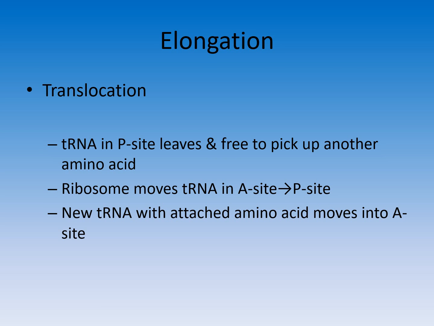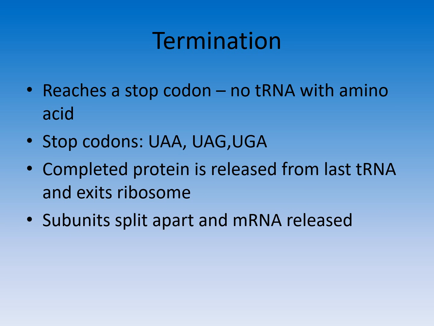So now the P site's empty. Where does that tRNA go? It left its amino acid. It goes, picks up another amino acid. Remember, it's very specific. So if it had glycine, it's got to go get another glycine. The tRNA that was in the A site moves to the P site. Now the A site's empty to receive a new tRNA.